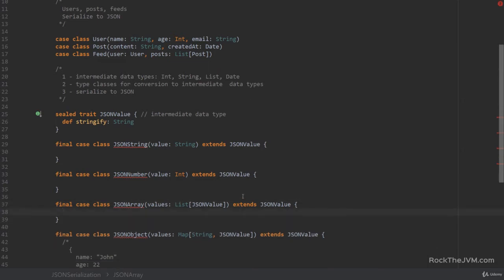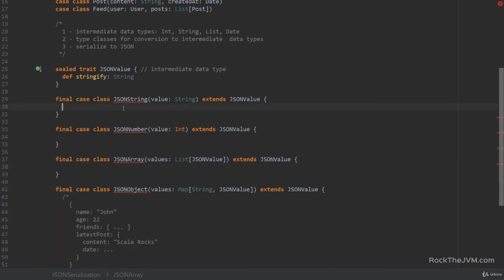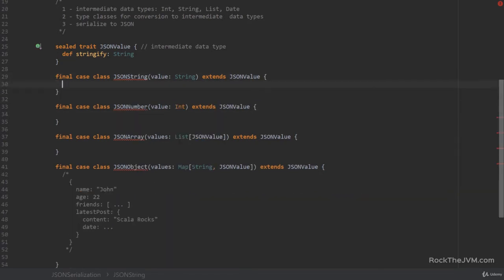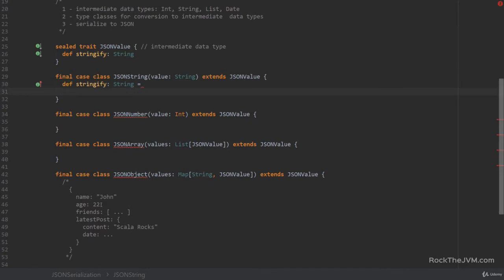So we have our intermediate data types here, and we need to implement our stringify method in each. Now for a JSONString, the implementation of the stringify method is going to be fairly simple, and is going to be the same string with some quotes at the beginning and at the end.